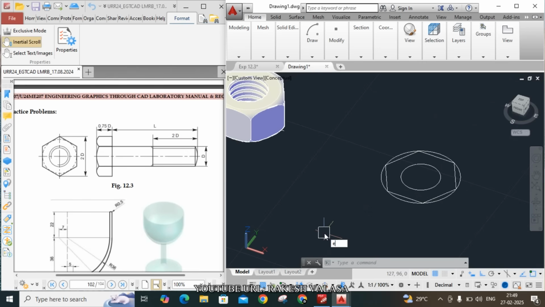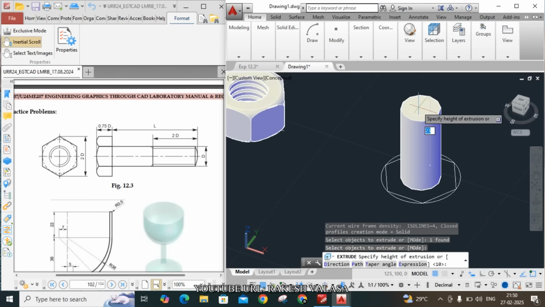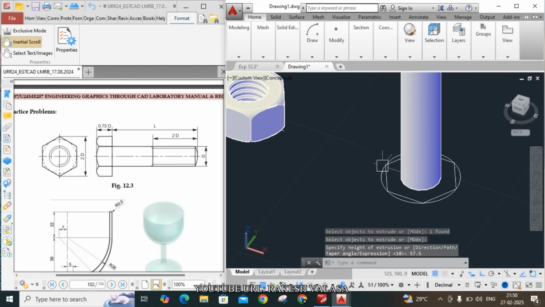Now apply the extrude, EXT, enter. Choose the circle. This height is L plus 0.75D, that is 50 plus 7.5, that is 57.5. Next, draw the regular hexagon bottom portion. Now again apply the extrude, EXT, enter.